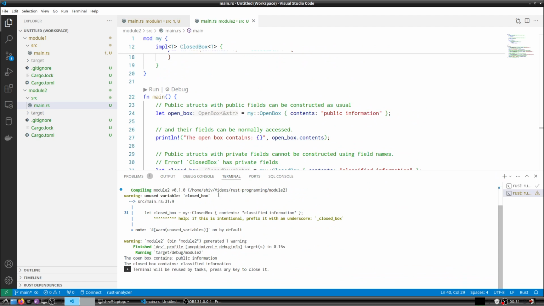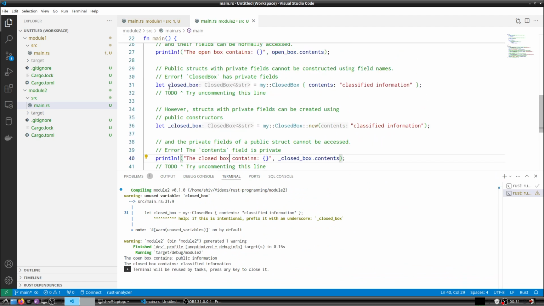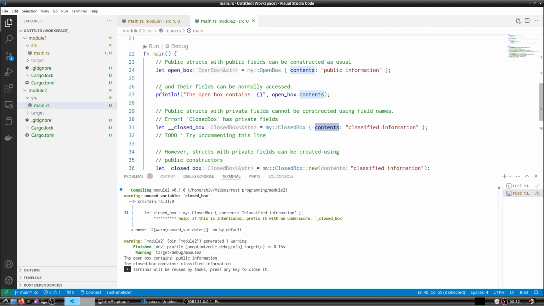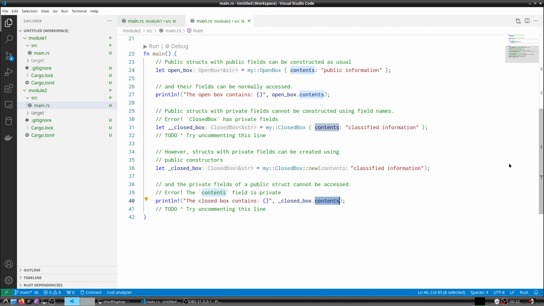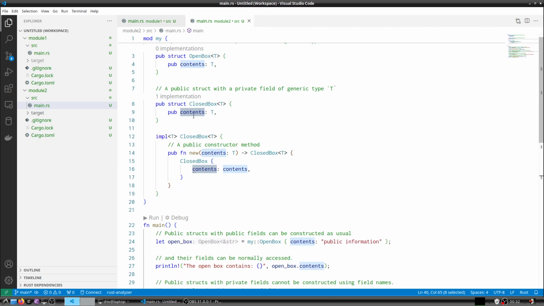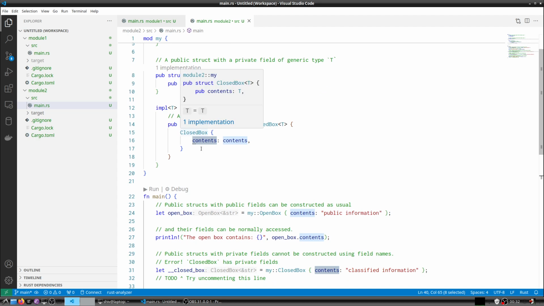Okay. So we have to make this underscore float. We can mark this with underscores, and a double underscore will work. Okay, so now we can access the contents of this. Let's run this again to get no warnings. Okay, so now by marking the contents public, we can return it. All right. So you see how this can work.